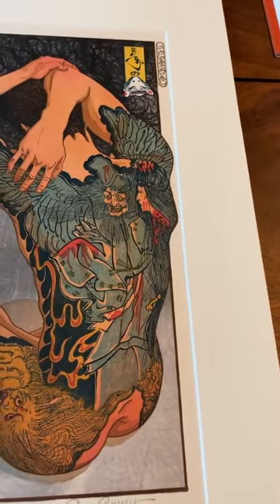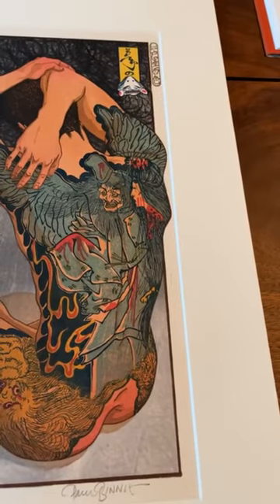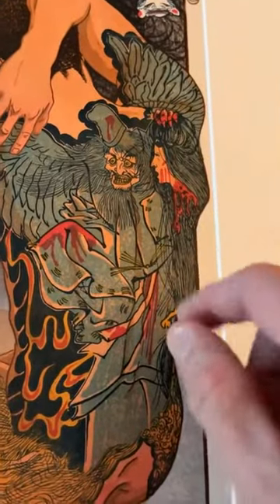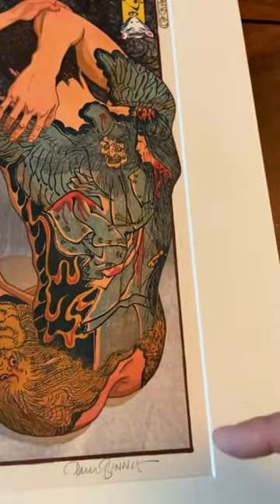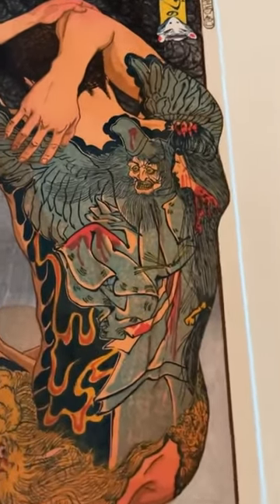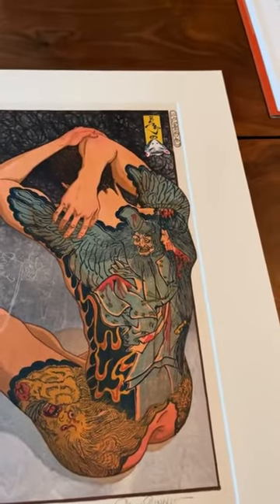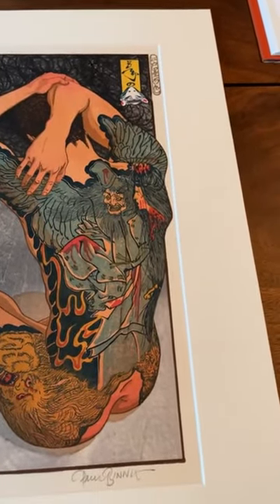For those who know Yoshitoshi's early warrior designs, there are several designs where one warrior has lobbed off the head of another and is carrying it in his hand — that's actually pretty typical. So Paul Binney is looking at Yoshitoshi's print from this celebrated series — 100 Aspects of the Moon is Yoshitoshi's masterpiece — but embellishing it with something Yoshitoshi would have done earlier in his career. It creates a wonderful, really striking design as a tattoo on the back of this individual.